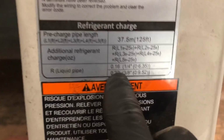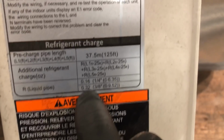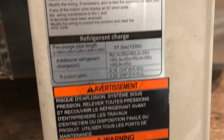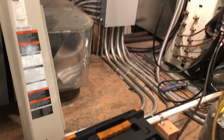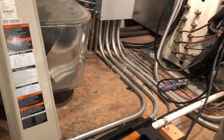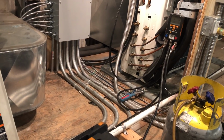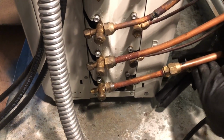You only need per foot 0.16 of an ounce. A quarter inch is 0.32 per foot. That's in ounces, not pounds. So when you're adding charge to these systems, it's not going to be a lot. You're not adding pounds of gas, you know. For each additional foot, it's 0.16 of an ounce per additional foot. Hope that makes sense.